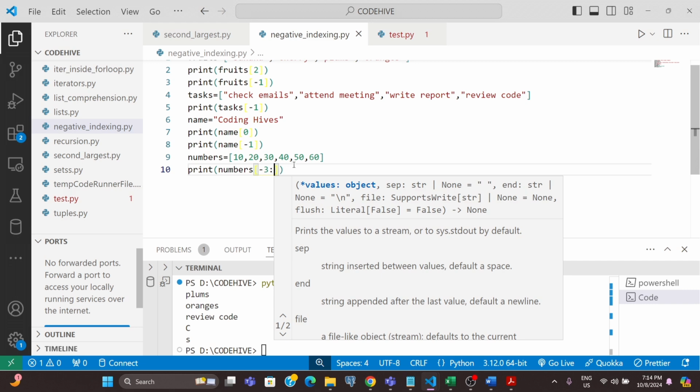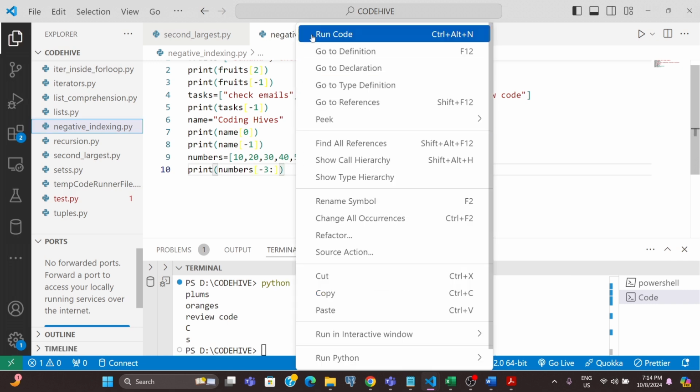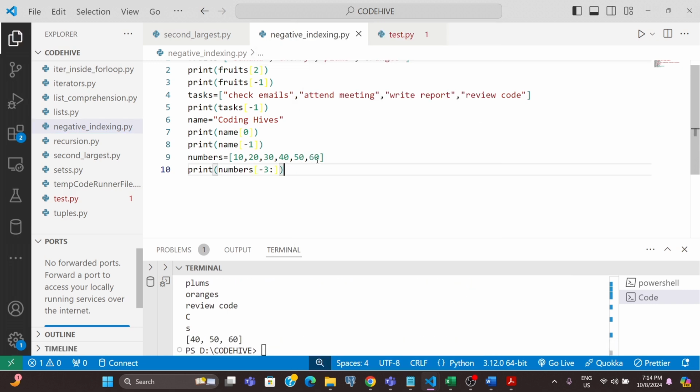Here it will start from -3, that means -1, -2, -3, which is number 40, and go till the end. So -3 means start from the third to last element and go to the end, and we will get the output. This is very cool, right?